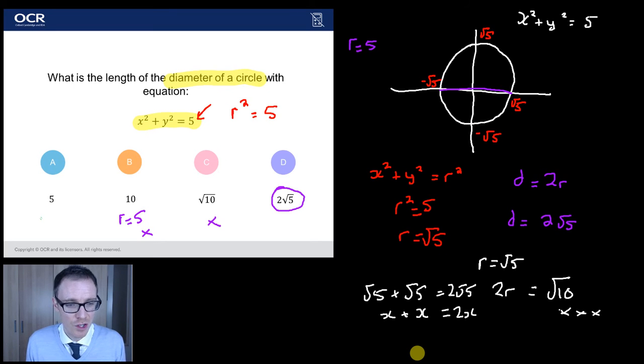Radius. If you think your radius is root 5, you may say to yourself, okay, my diameter is two lots of root 5 and you think, well, that's the same as squaring it. Root 5 times root 5, which is going to be 5. But, of course, it's not. Two lots of root 5 isn't the same as squaring root 5. Two lots of root 5 is not 5. It's two root 5. Or, it could be students simply saying to themselves, maybe I think that number at the end is my diameter and just writing it down there. Either way, it's not quite the right answer.